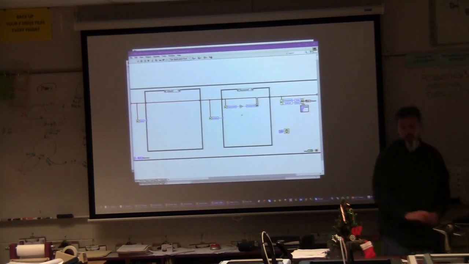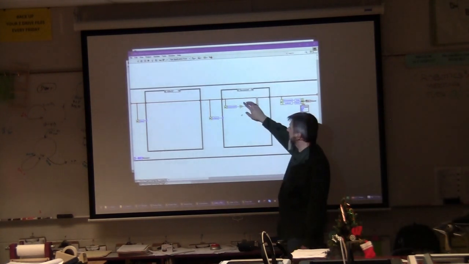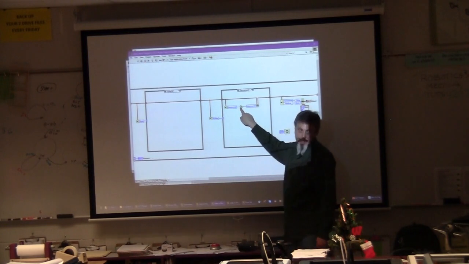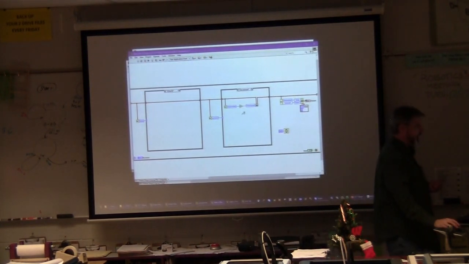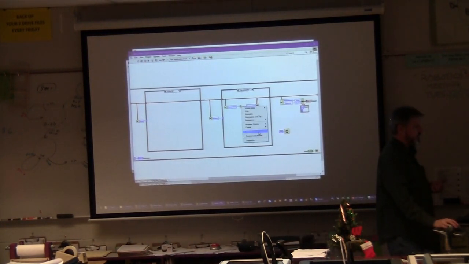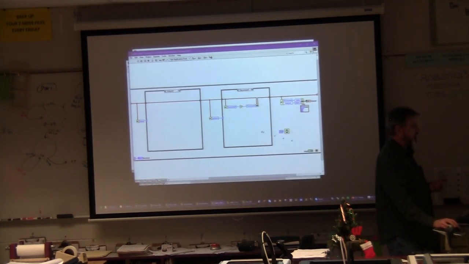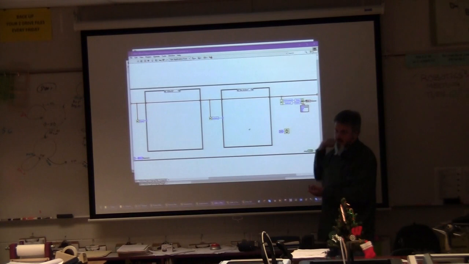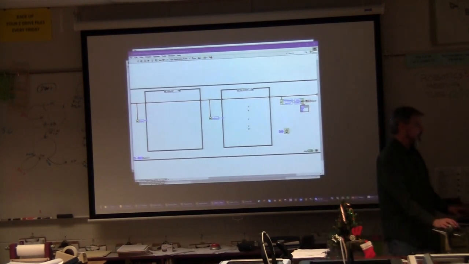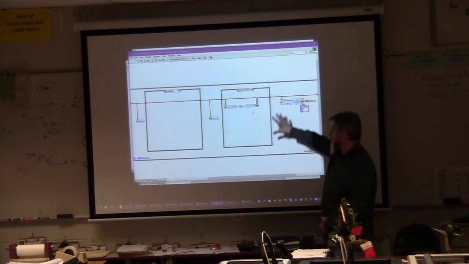Okay? Now the only difference between increment and decrement is this +1. So I'm going to replace the +1 with a -1. Right click, replace, numeric, -1. Decrement. Okay? And then no action does no action. Doesn't do anything to the data. Alright? So go ahead and do that. Create a decrement case that has the -1 in it.